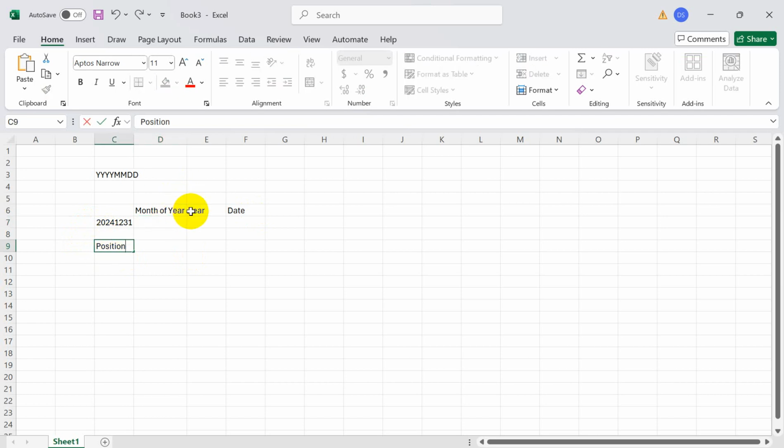So for year, you want to extract the first four digits, correct? So for these first four digits, what do you have to use? You have to use substring, and you will first extract from zero because the first digit stands at position zero. The second digit stands at position one.